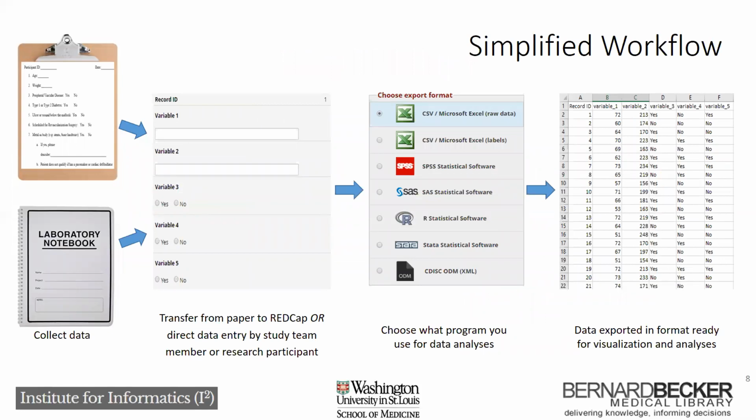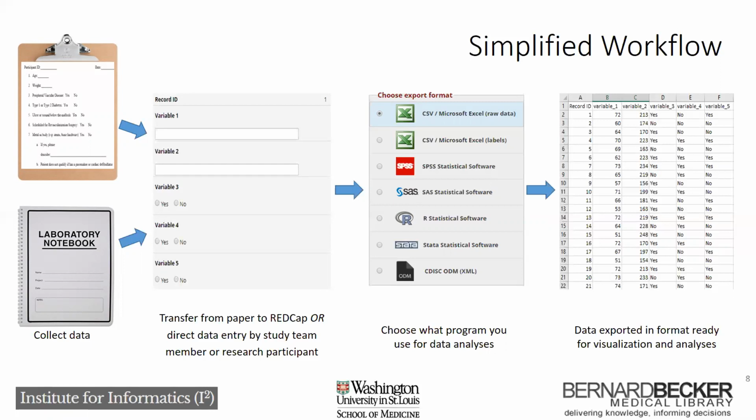So just a simplified workflow here. If you're collecting data, if you're having research participants come in or patients come in to your clinic or to your lab, you can still collect your data with pen and paper. This laboratory notebook is more for basic scientists, but then you can transfer what you need to be stored digitally in Redcap, or you can skip this step of taking things with hard copy and either enter directly into Redcap via a data entry form or by a survey. In a survey, you can send to your patients or research participants directly via email or with a public URL.